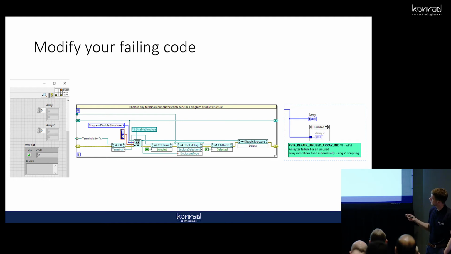So VI Analyzer not only can analyze the code, but it could actually take action in certain situations. So for example, if I got one developer who worked for me and he used non-transparent control indicators in every one of his VIs, and I say, oh, I don't like that, to actually give somebody the task of fixing that might take some time. If I add the code in my VI Analyzer test to change them back to transparent programmatically, then I just run the test, it fails, and it updates all of my code. So you've got the ability to modify and fix issues.